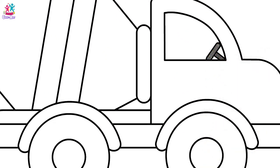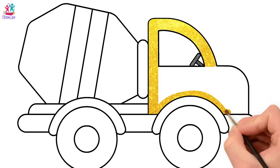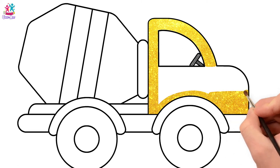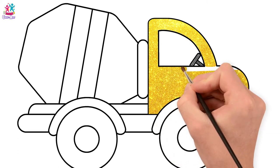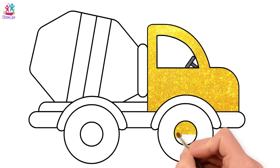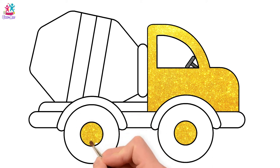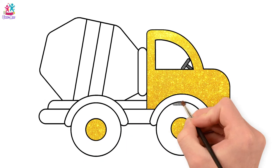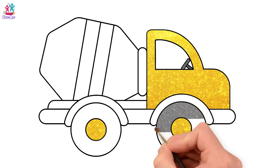Sparkly grey for the steering wheel, sparkly yellow for the front body of the truck. I really love that grey against the yellow. We're going to do yellow on the inside of our tyres as well. Gorgeous! Let's go for grey again on the main body of the wheel. I do love the contrast of those two colours.